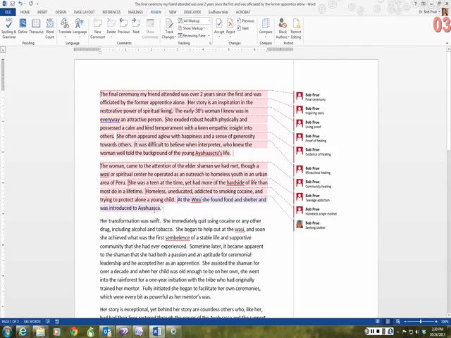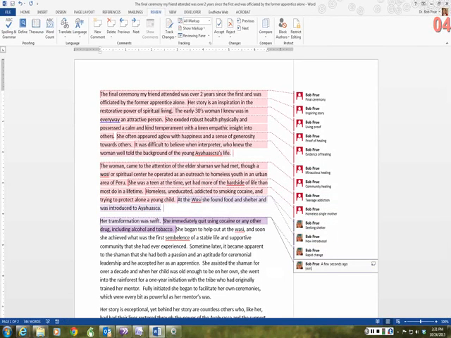At the WASC, she found food and shelter and was introduced to ayahuasca. So I'm going to code this as seeking shelter. Well, I can also click that again and insert a new comment called How Introduced. Now, this is how this particular woman was introduced to the ayahuasca religion. So, whereas all the rest of these are single lines that have one idea, this is a single line that has two different ideas. She was seeking food and shelter, and this was how she was introduced.